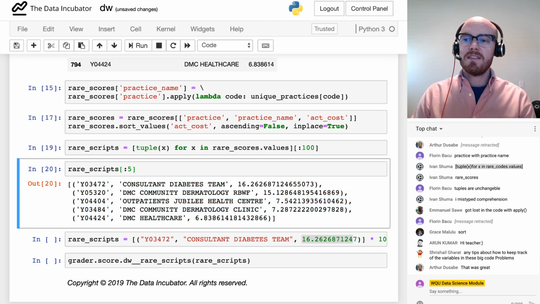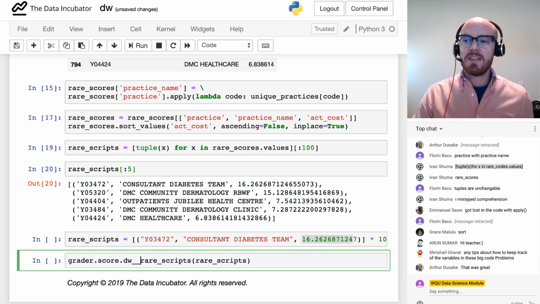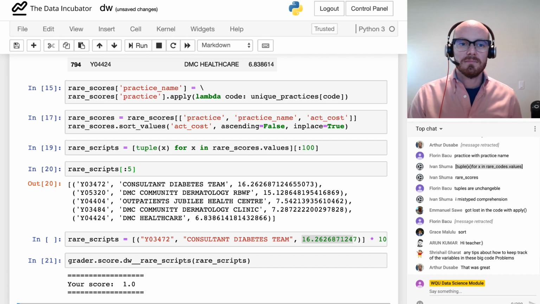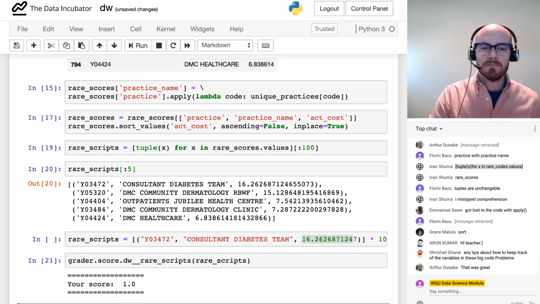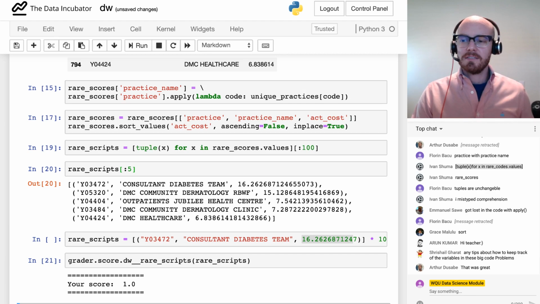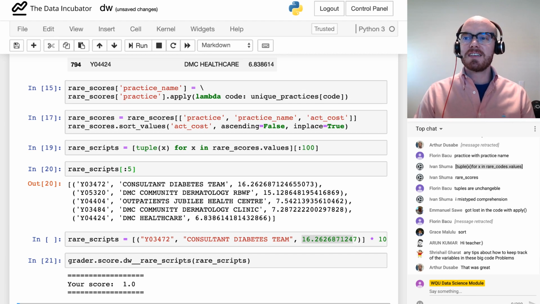And then this is the information that I ran through the grader to get my score. Okay, I hope that was a clear summary.